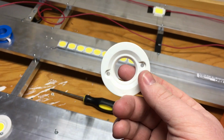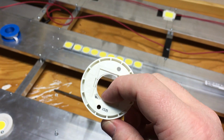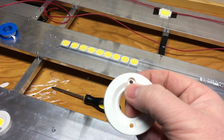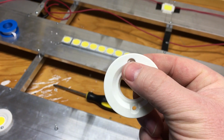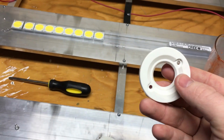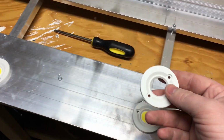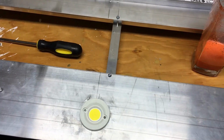The problem is, even though you ream it out ever so slightly with your drill bit, the copper connectors inside are very close to the edge. So you almost always end up nicking and showing some copper inside these holes. And that's bad, because when you go to put your screws in, you're going to ground out your cob on your heatsink. That's not good.